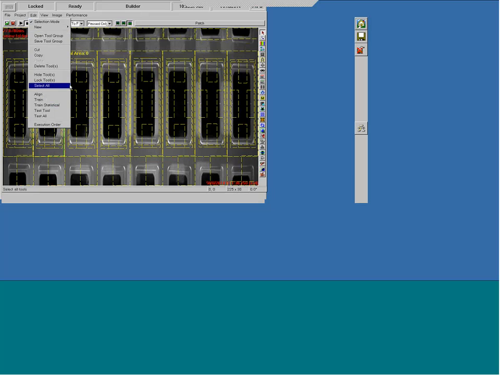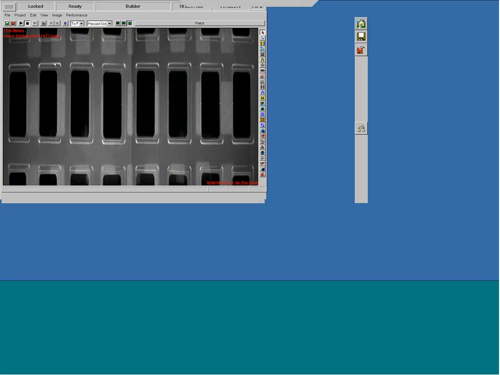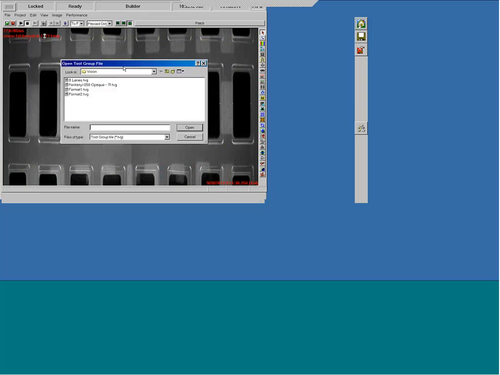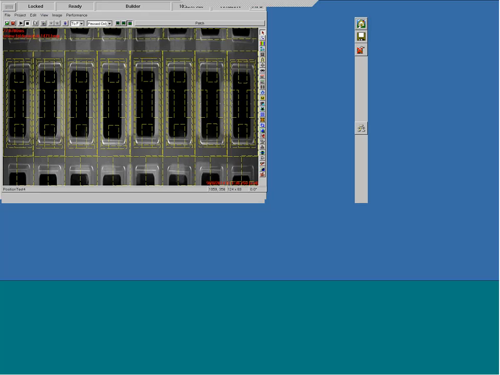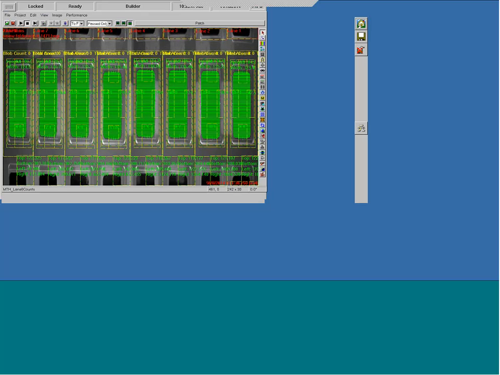So let me delete everything I have here. Let me load my nice new tool group. And all I did was just change those blob tools that had a threshold filter, got rid of it, and ran them with the criteria that the threshold filter was running with. I basically changed the threshold to that same value, and based on what that tool was looking at in terms of dark on light or light on dark, that's what I ended up using.